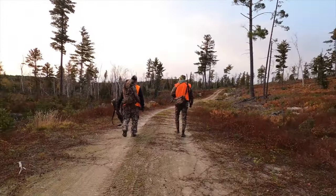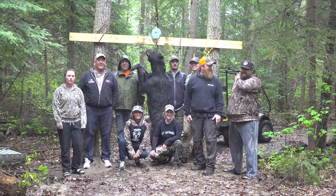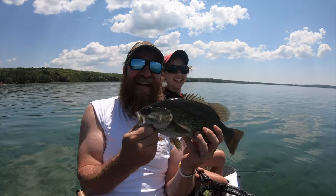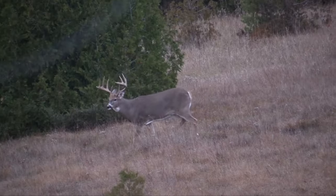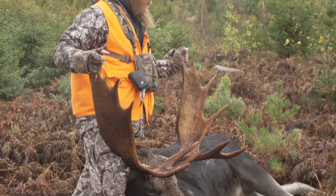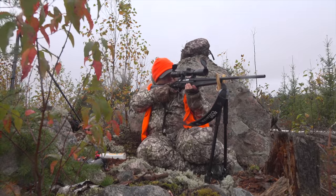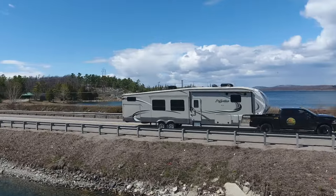Life offers no guarantees, but the one thing we've learned for sure is that the time we have is indeed precious. The more time we spend with family, friends, and with nature can make the difference between living a good life and living a great one. Join us on our quest to be participants rather than observers, to learn from our mistakes, to share our successes and our failures, as we spend all of the time we have chasing our dreams, fueling our passion, and fueling the fire in the great outdoors.